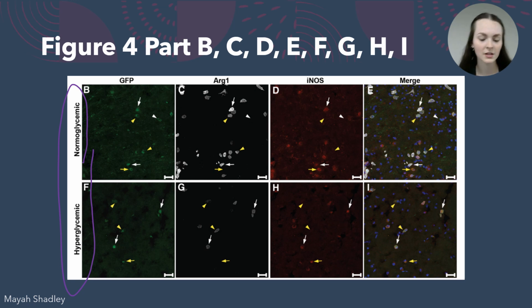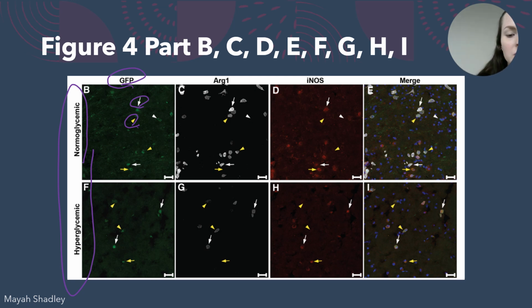recognize the differences of. And so we've got this GFP, which is the label for the monocytes and the macrophages, which I talked a little bit about in that second step for the bone marrow transplantation in the last slide. And so these little yellow and white arrows here are pointing to specific cells that are expressing this GFP in the immune cells in the brain tissue. And so this is showing us where the monocytes and the macrophages are existing. And between the hyperglycemic and the normal glycemic, it's not a very significant difference.